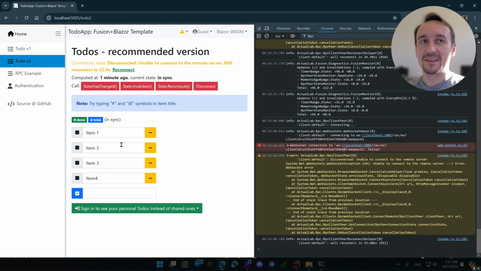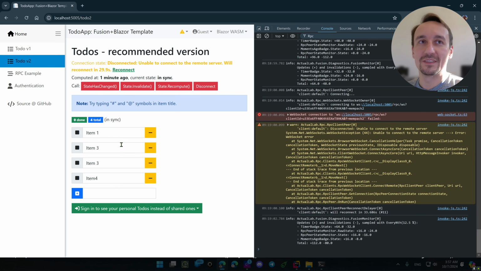So all of this works in tandem with this mechanism that allows Fusion to distribute the information about changes.